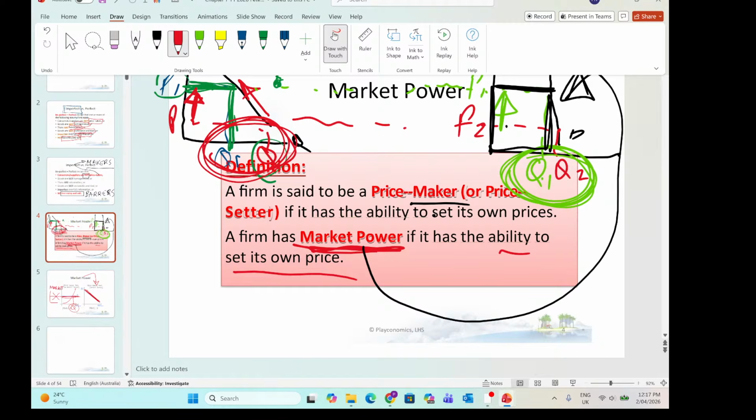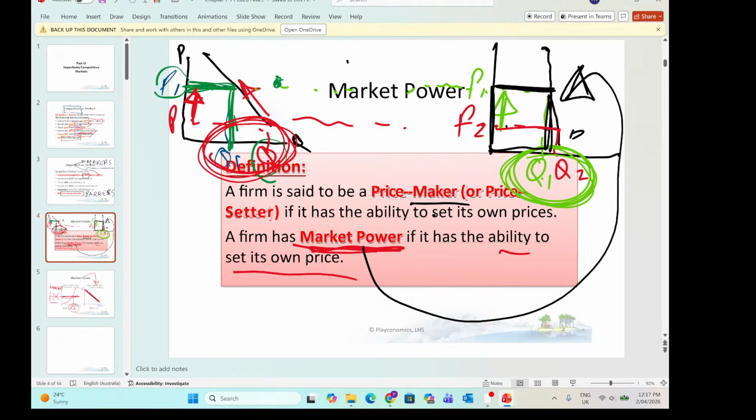And when it raises the price, it goes from the red rectangle at the low price and the higher quantity. You can see the black is much bigger than the red. So the firm has a lot of ability, a lot of market power. It has every incentive here to raise the price. So that's what market power is about. So all monopolies are not the same.